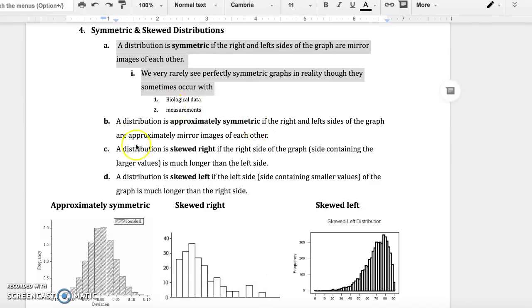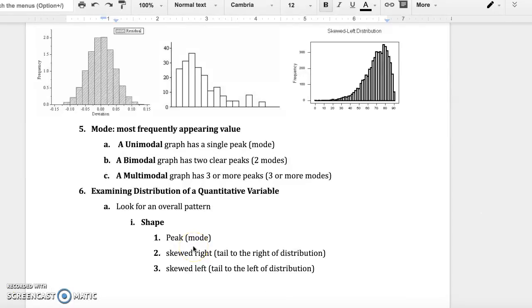As we move on, we're going to look at that in more detail in class. But right now you should know approximately symmetric. If it gets worse than this, but there's still some symmetry, we can say roughly symmetric. And then skewed right and skewed left. The other one we have is uniform, which looks like a flat line right across, where all the values occur at the same frequency. And then we can describe the mode. The peak is part of the shape. Unimodal, there's 1 peak. Bimodal, there's 2. Multimodal, 3 or more. We describe where the mode is.